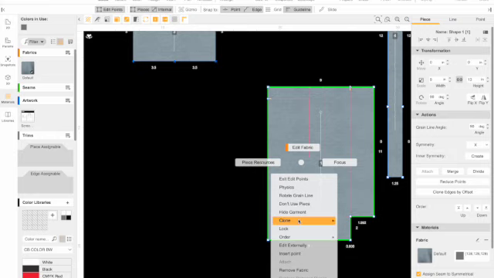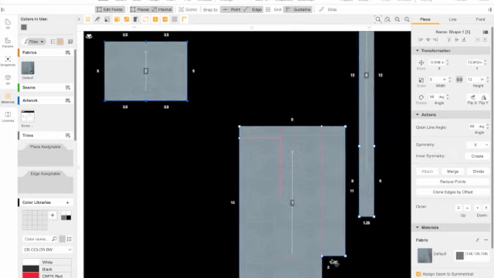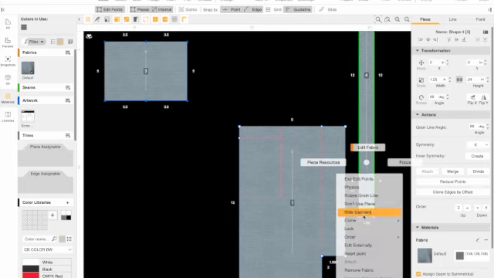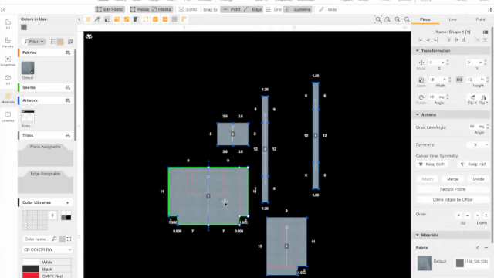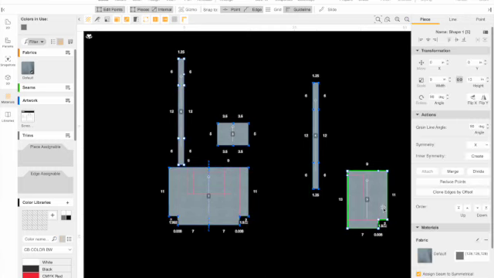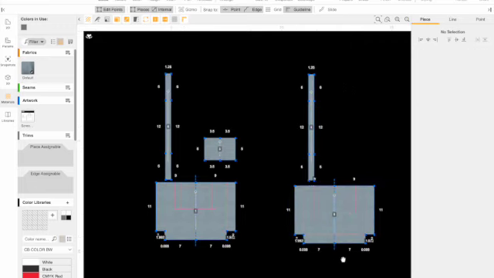Now I can clone my front and my back. I'm only cloning the shape only, and I can clone my straps. I'm going to create edge symmetry. This will be the front of my pattern. This will be the back of my pattern. I'll remove that pocket. We don't need it. And there you have it. You have the basic patterns for a T-bottom tote. We've got our front, we've got our back, we've got our straps, and we've also got our pocket.